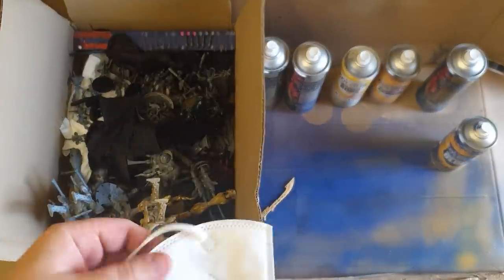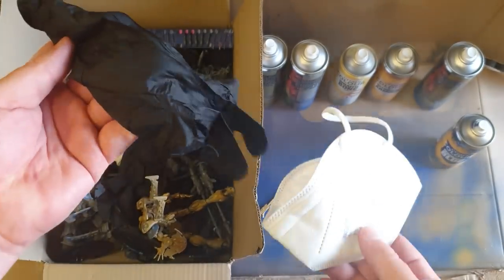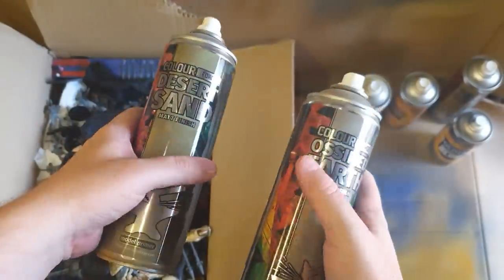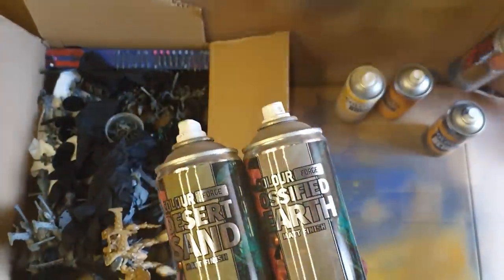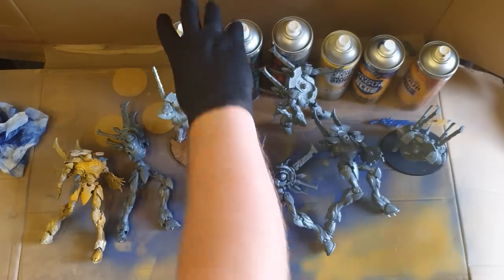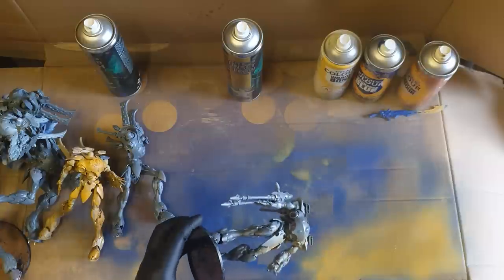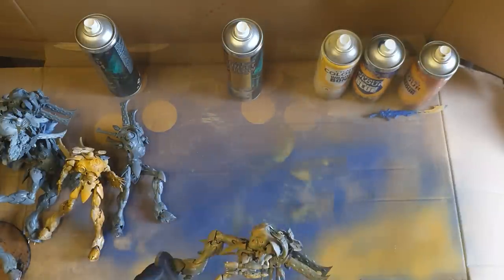Then onto the yellow armour. So I packed up all the models. You need a mask. Always wear a mask when you're spraying anything. And some gloves. Oh, got you! Got him! And I use these Colourforge colours, so Desert Sand, Ossified Earth, and the yellow. So I'm giving them sort of like a really rough cover with the Desert Sand.